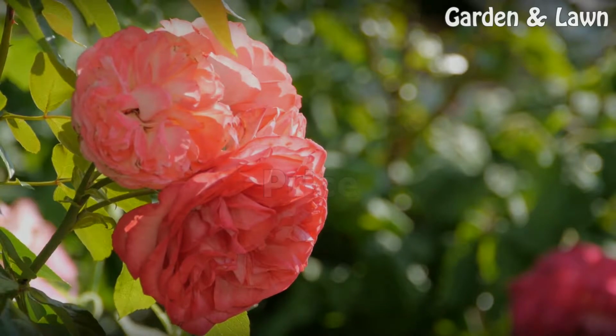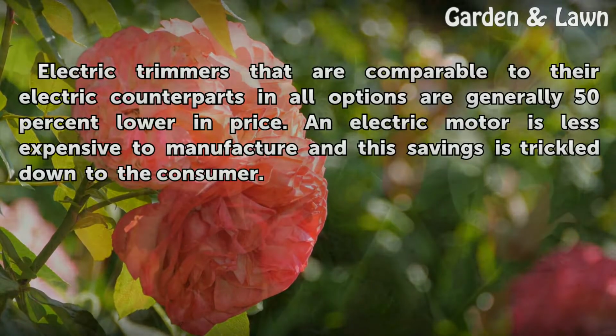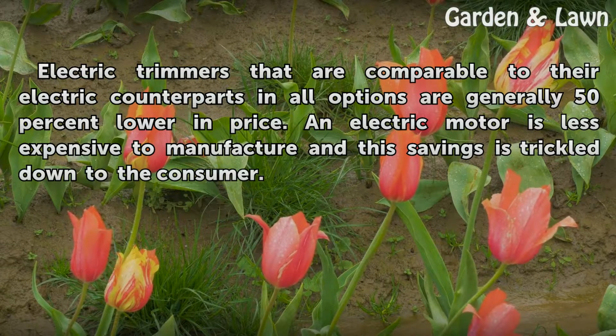Price. Electric trimmers that are comparable to their gas counterparts in all options are generally 50% lower in price. An electric motor is less expensive to manufacture, and the savings is trickled down to the consumer.